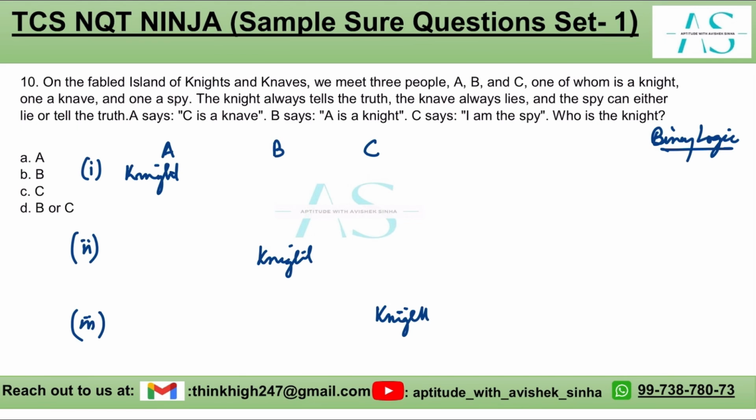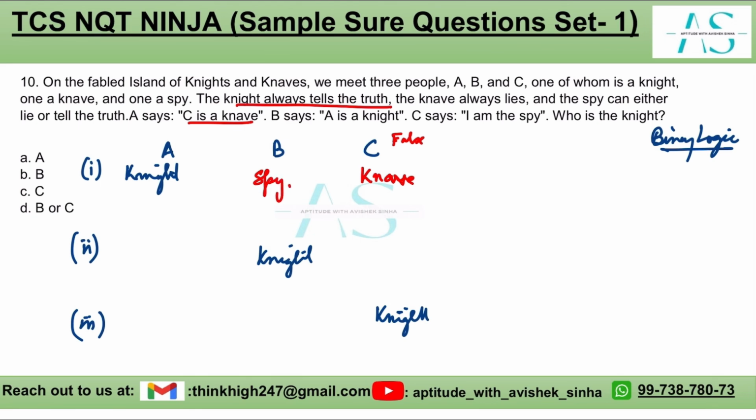Look at each case one by one. Let's just forget about these two. Now, A says, since A is the knight here, A says C is the knave. So that is always true. C would be the knave because the knight always tells the truth. C says, I am the spy. C, since he is the knave, this is false. And this part is satisfying the condition. B says B would be the spy.